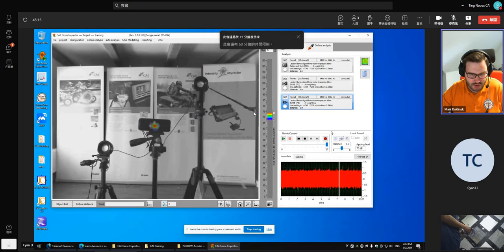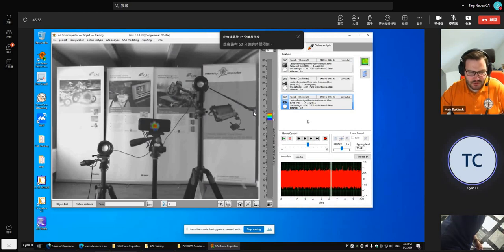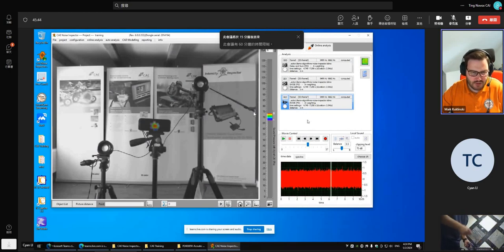You can just rewind it by sliding the bar to the left or by clicking on the back button. Or you can go to individual pictures and see how they look. With the two black buttons in the middle, you can go picture by picture. For this measurement, it's not very spectacular with the movie because it's a static sound we are playing. So this is not the best measurement for displaying the movie control, but the basics and how to control it are getting clear here, I think. Okay.